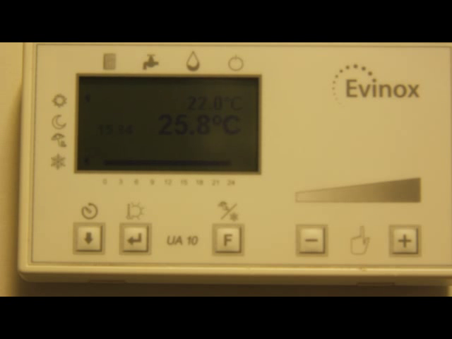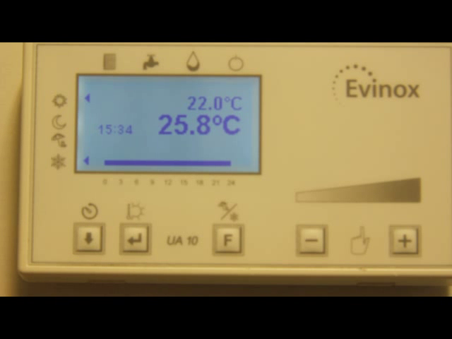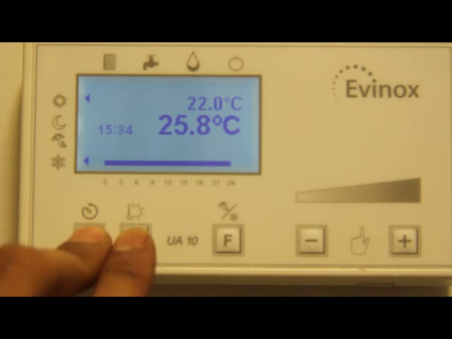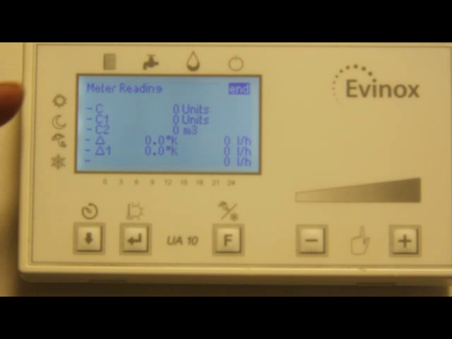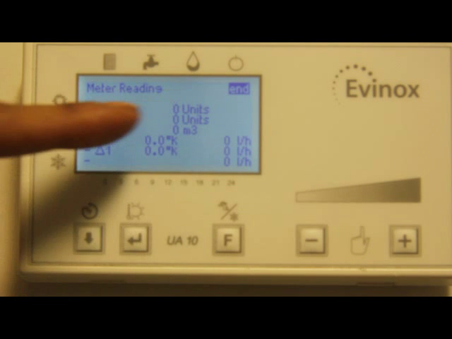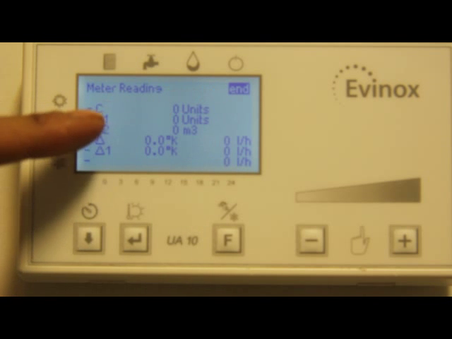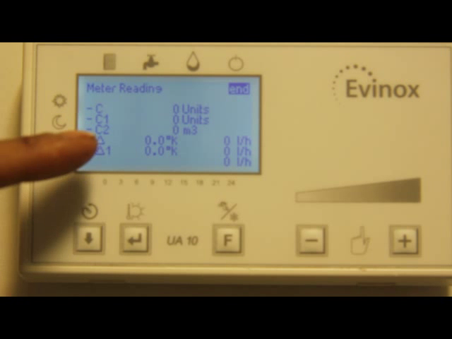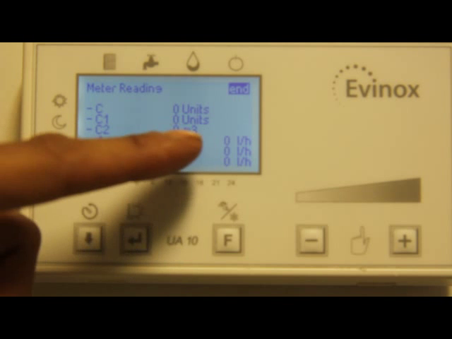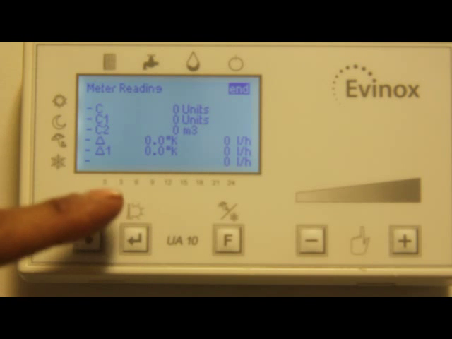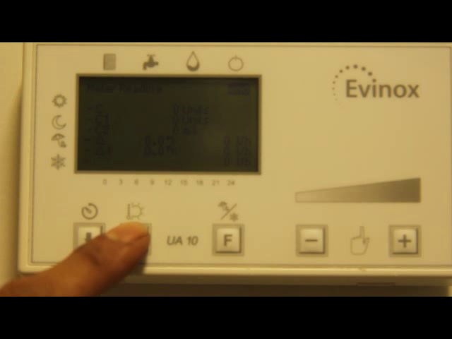To read your heat meter readings or your consumption figures from your home screen, press the backlight, then hold down the two buttons indicated by the scroll down and enter for 3 seconds. The first reading, C, is represented by your heat meter, and that's where you'll read your consumption. C1 is for units that have the cooling feature, and if your installation has a cold water meter installed to our unit, it will be read on C2. Once you've read the units, you can exit by pressing the enter button.